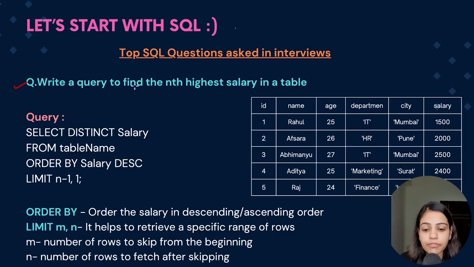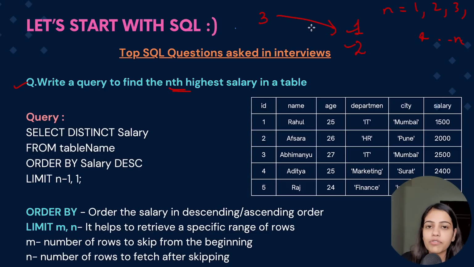Now let's see a query to find the nth highest salary in a given table. We know how to find the first highest salary, we know how to find the second highest salary, but we have to find the nth highest salary where n can be any natural number 1, 2, 3, 4, any natural number till n. Now if we want to find the third highest salary, we would be finding the second highest salary, the first highest salary, and excluding them from the third highest salary. So that is not a suggested way. That is why we need to make a query where we can only give the value of n and we can get the nth highest salary. Consider if the value of n is 5, we can get the fifth highest salary.